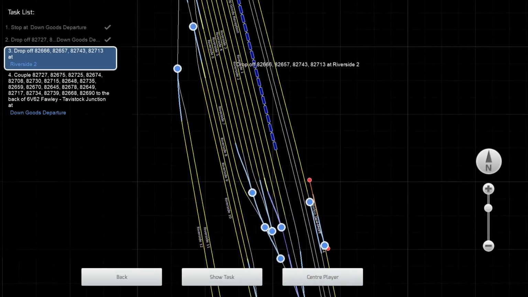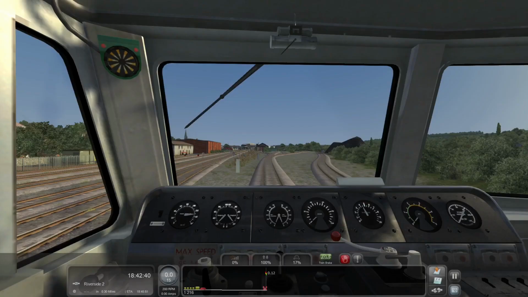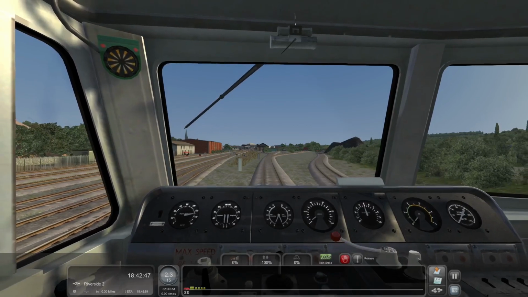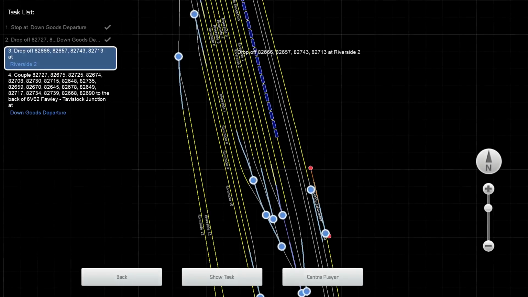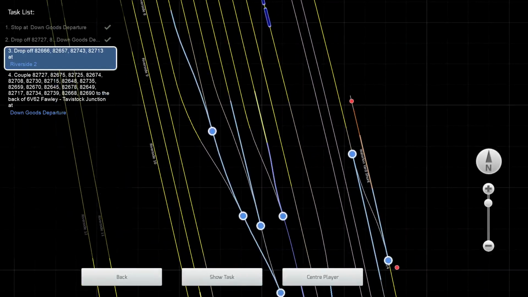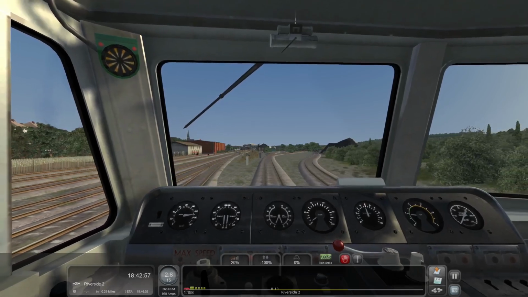There we go. We are now heading to the incorrect line. I think that's where we want to go. Riverside 2. Let's reverse. That is not Riverside 2. Okay, I'm going to keep that on for a moment, figure out if I'm going to the right place. Riverside 2. No, it was correct. There it is. Problem solved.